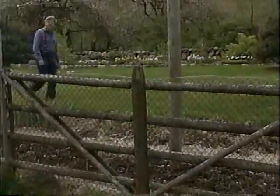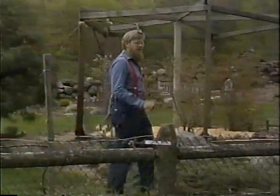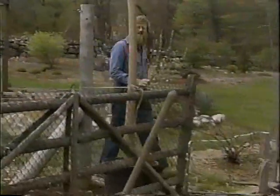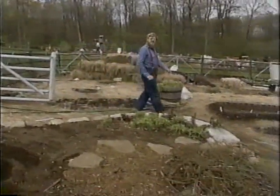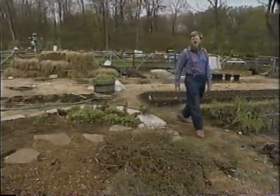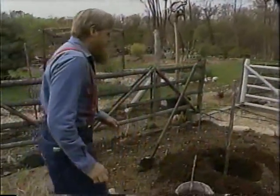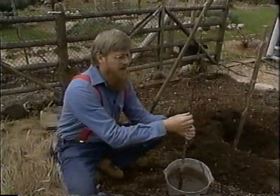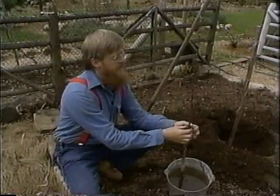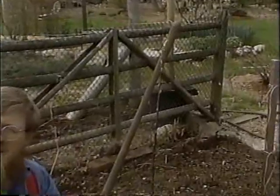About the only thing lovelier than daffodils in the spring are apple blossoms, but a lot of backyard gardeners have given up growing apples, figuring that they can never spray for the diseases and insects they'll need to control. Well, the solution to that is to plant a disease-resistant apple. I've chosen one that's resistant to the four major diseases: apple scab, cedar apple rust, mildew, and fire blight. It's called Liberty. It was bred at the New York Agricultural Experiment Station in Geneva, New York — the original cross made way back in the 50s, introduced in 1978. You'll never have to spray this tree.